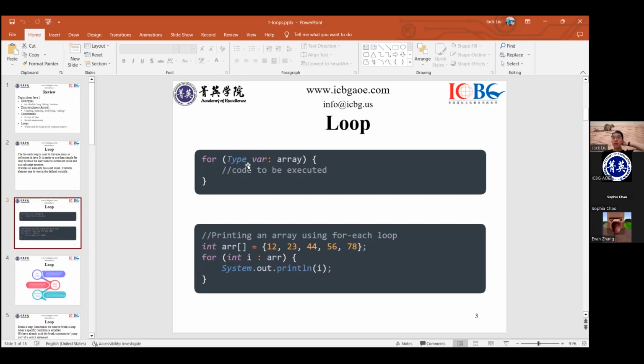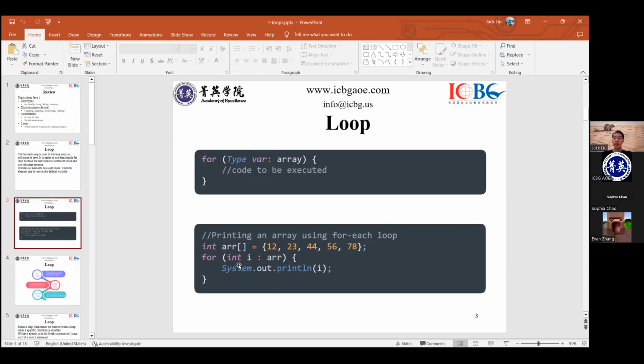And then here we have the type, which is basically the type of the array. So if this is a string array, we'll put String here. If this is an integer array, we put int here, right? And then this var is just a new variable name that we haven't used yet. Basically this variable name we can use inside the loop body, and it's gonna take on the value of each element in our array one by one.